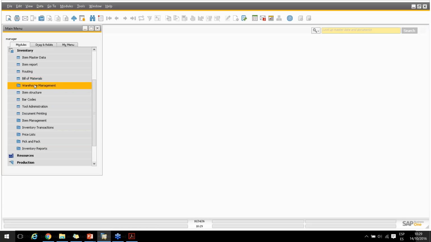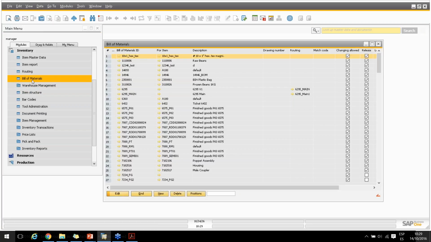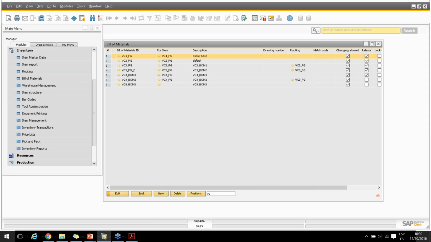There is one thing that is important: when you have the bill of material, and you create several bills of material for the same item, there is one way to make it faster, in case you're going to use a base bill of material and then delete, create, or edit one of the raw materials that you have.